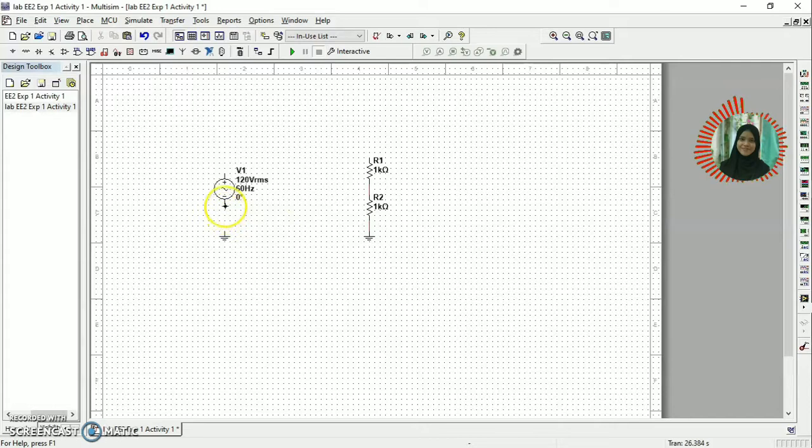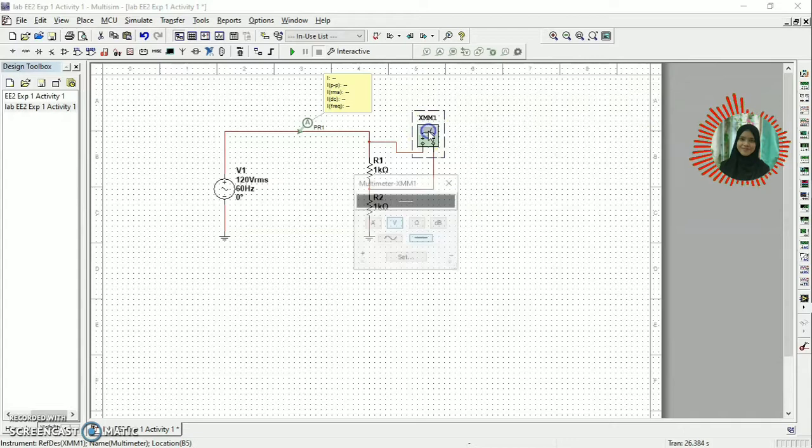Connect them. Connect the voltage to the ground. Connect the voltage to the resistor load. There you go. Alright. And then we need to put the emitter probe across the voltage to the resistor, and then we put a voltmeter for each resistor, because we need to observe the voltage across each resistor. There you go. Okay, we put the second voltmeter.